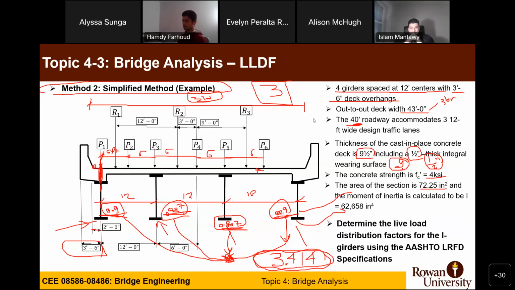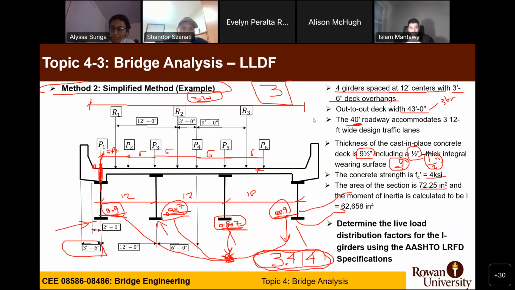Is it because you're positioning the load from the left side of the bridge, so it's not exactly symmetric? You are close, but you are not 100% correct, but very close. So we calculated the factor, we added them up, right? We got 3.414. We only have either one lane loaded or two lanes loaded or three, right? We don't have four, correct? So how come we got 3.41?